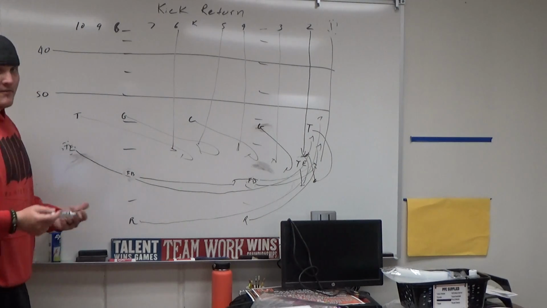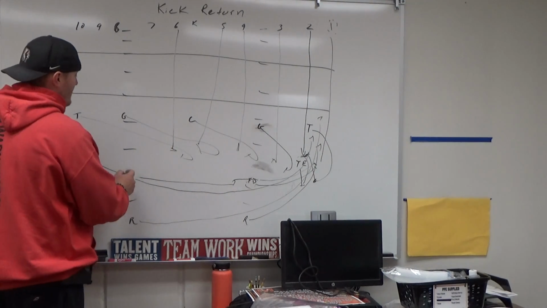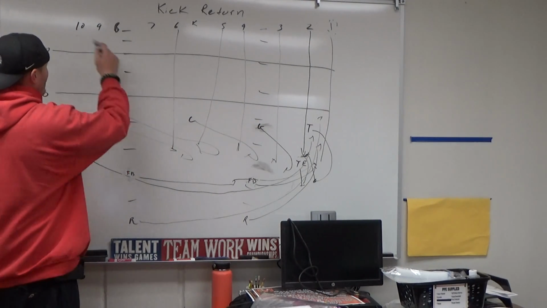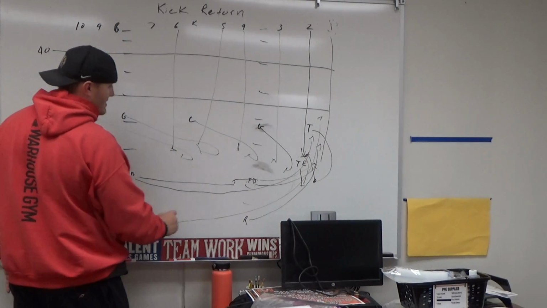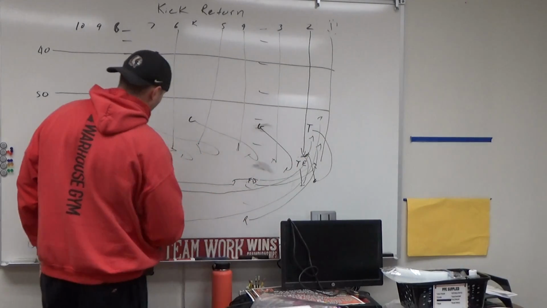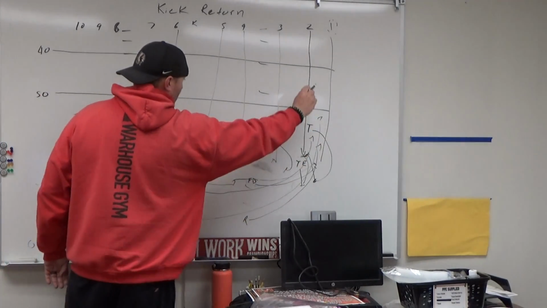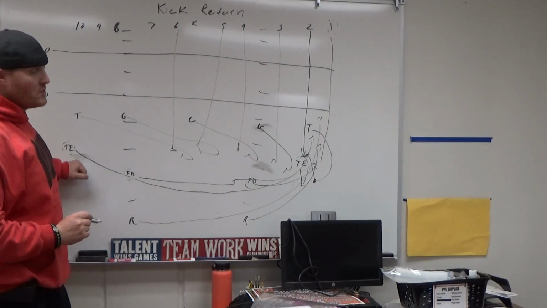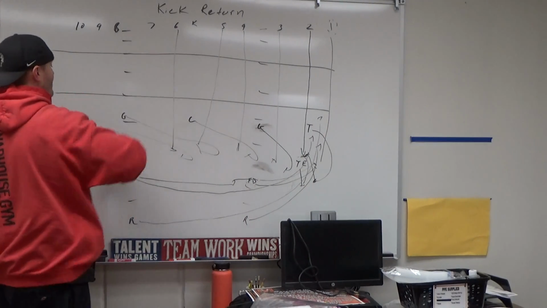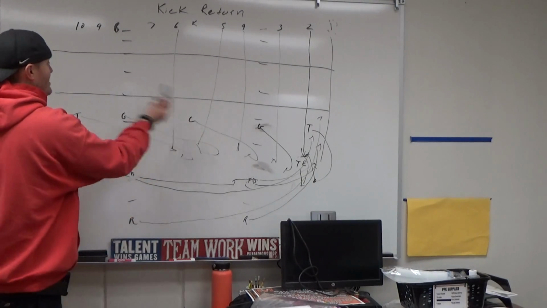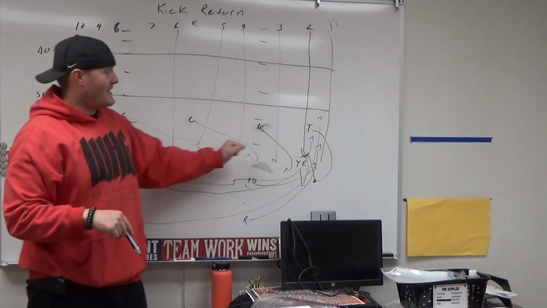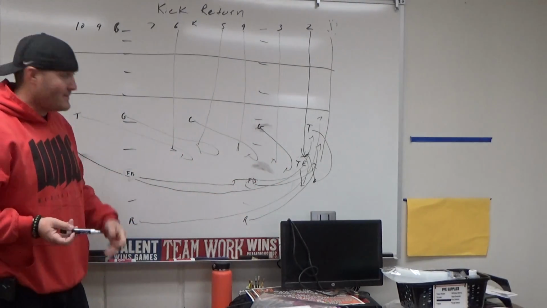So if he ends up catching it, what we have done in the past is either he fair catches it, or if he's a fast player and he can get there, what ends up happening is this fullback takes 2 steps up, looks for any leakage, the tight end just follows this returner, these 2 kick out, and he just follows the returner all the way to the opposite side of the field, depending on if we deem he's fast enough to do it and based on what they do. If they like to kick opposite, we can do that. Obviously, we can switch the return to the other side as well. But that's our sideline return. We like to run sideline return, obviously, to our sideline.